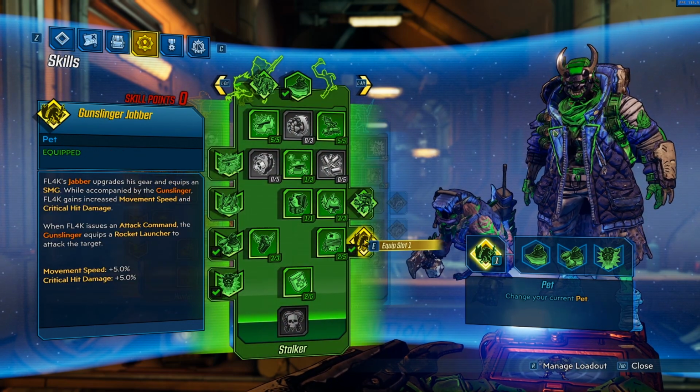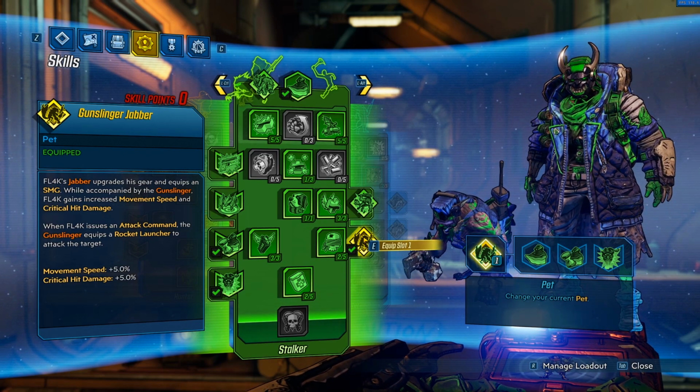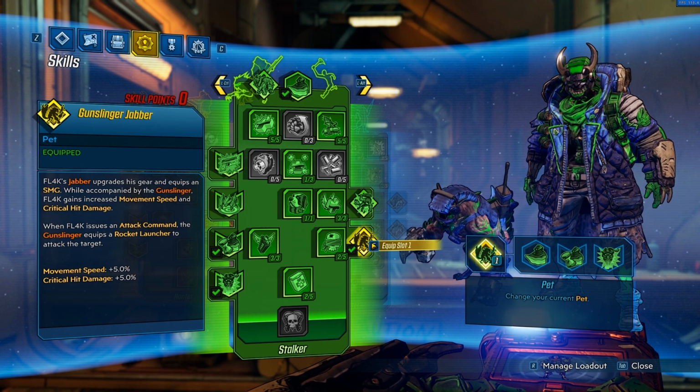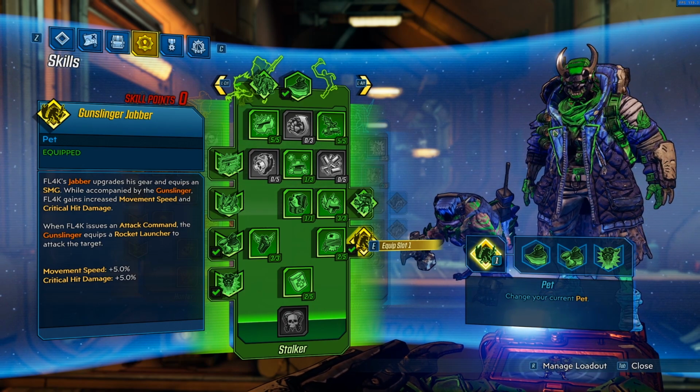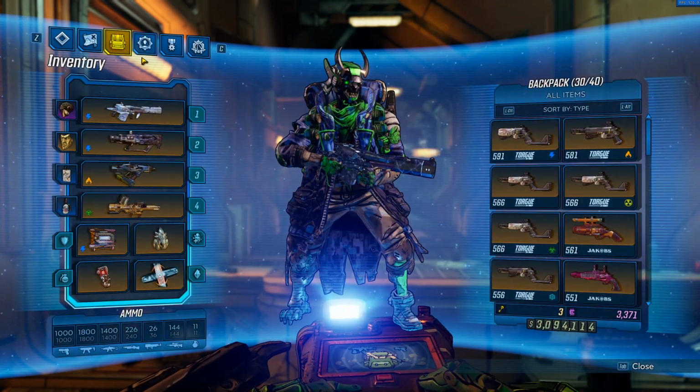And also during the Wotan fight, it's not really going to matter what your pet is. They're just going to run underneath them and just immediately die. So our pet really isn't all that important, and we're going to take as much critical hit damage as we can get. But that's really all there is for this build.